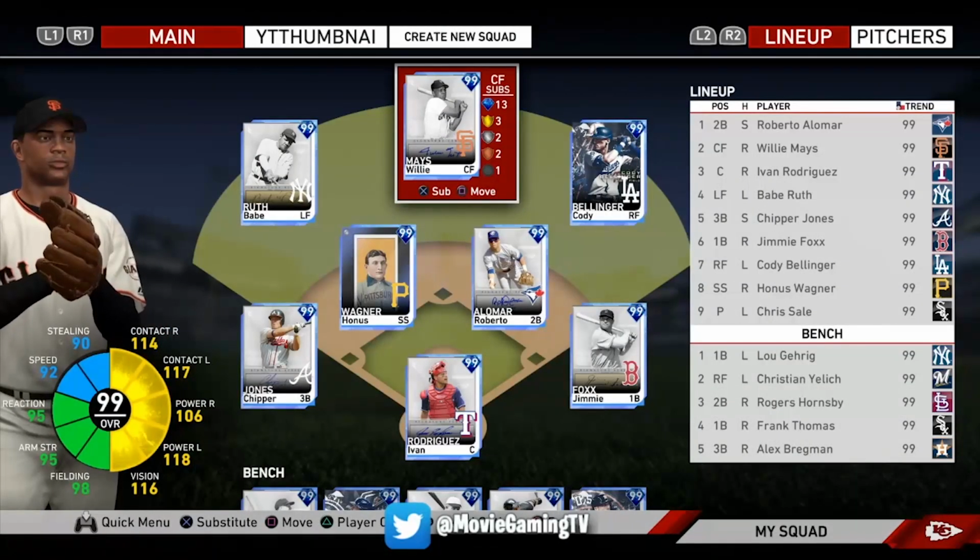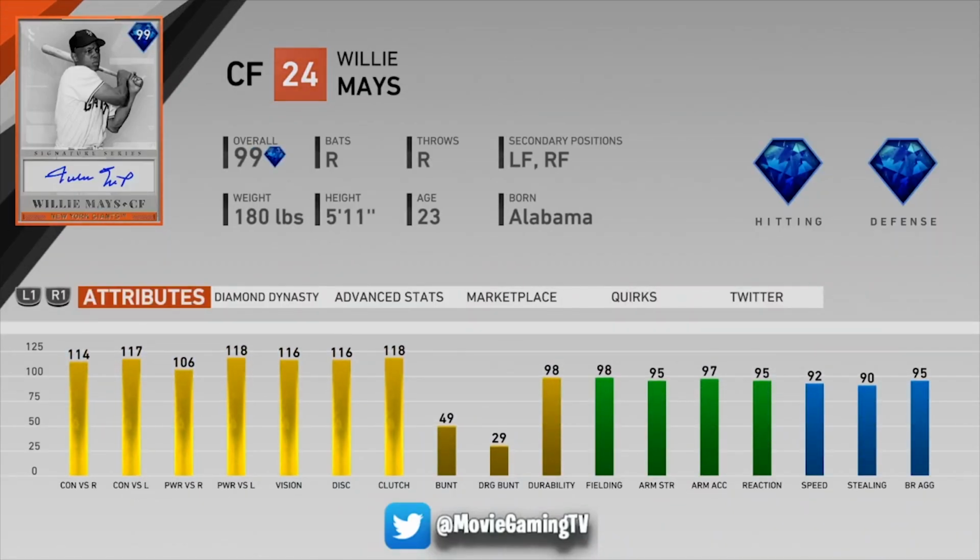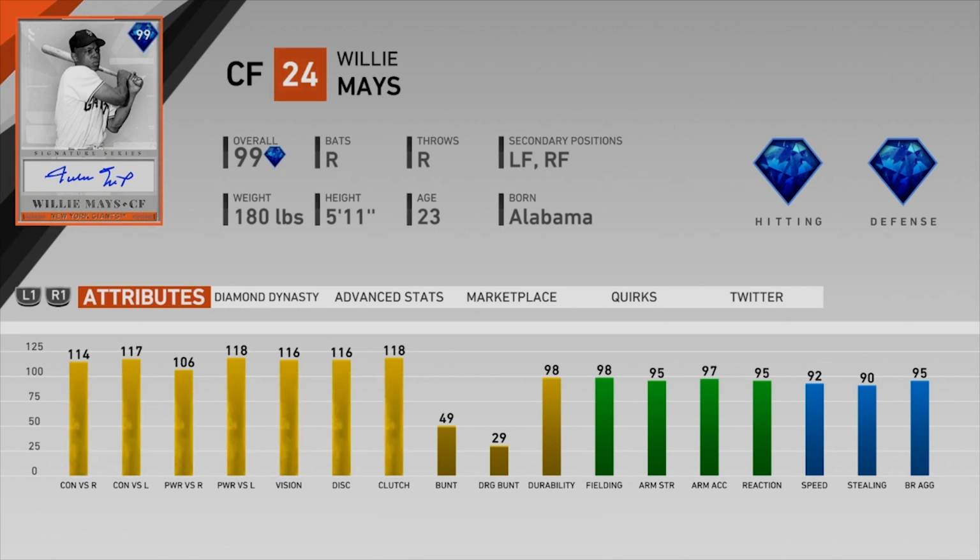And that leads us to our number 1 card on the year for MLB The Show 19. Willie Mays, the Say Hey Kid, 114, 117, 106, 118, 116 vision, 98 fielding, 95 arm strength, 97 arm accuracy, 95 reaction, 92 speed. He is the prototypical modern day 2-hole hitter with tons of power, tons of speed, great defense, the ultimate 5-tool card in this game.